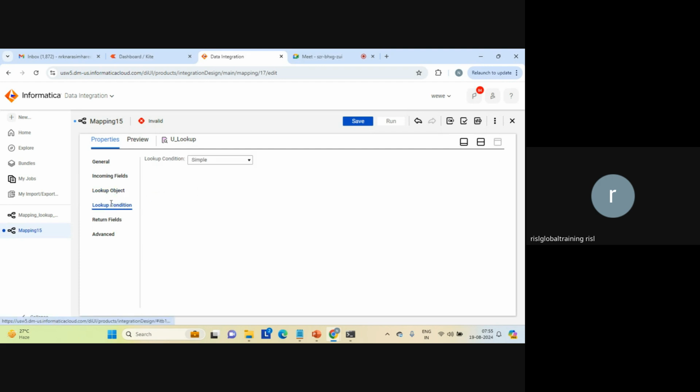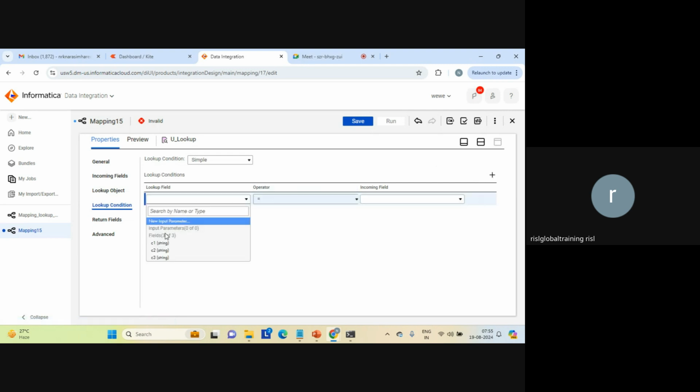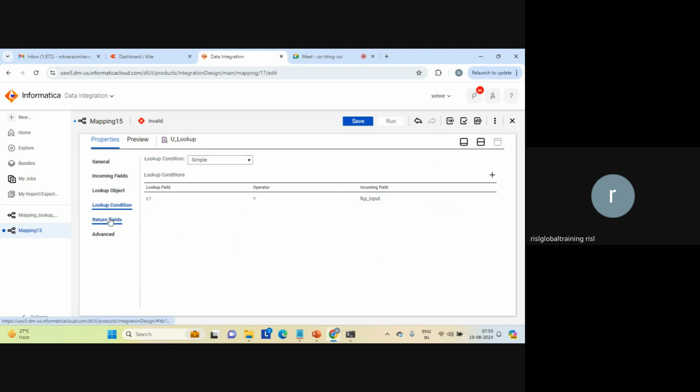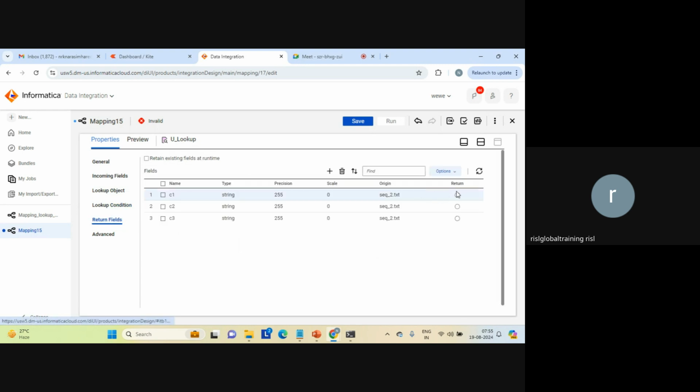Now we can build a lookup condition. The lookup field is the same as earlier. Here, see, lookup input. This part should be obtained from the caller. The relational operator is the same as earlier. The return value will be only one. Can you see? Last, there is a radio button, which means only one can be selected. A checkbox means multiple. You can just observe this for some time.